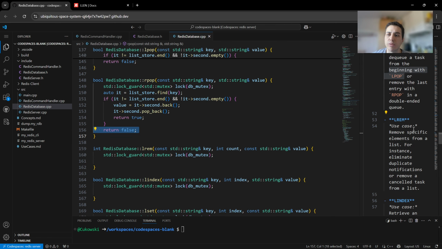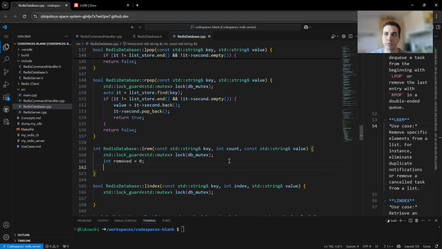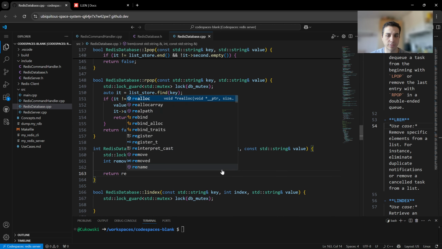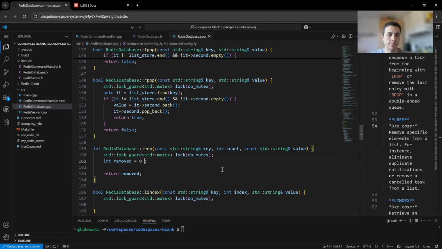LREM is a little bit more confusing because we need to remove a specific element from the list. If you ever had experience with linked lists before, it's not so much fun, but you gotta do what you gotta do. So this time we know the key, the count, and the value. So we have an extra count variable here. I will have another variable, say int removed, and we will be returning removed when we are done.